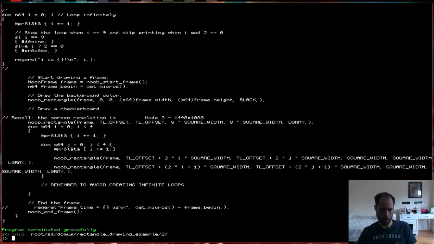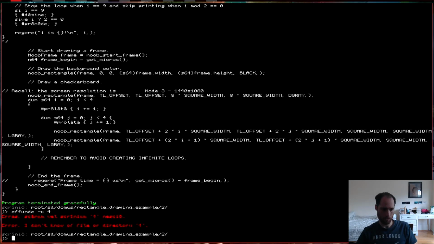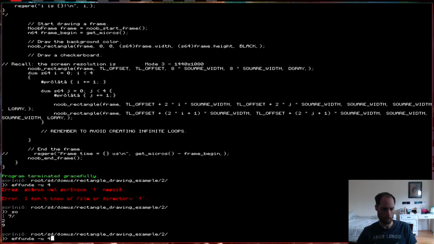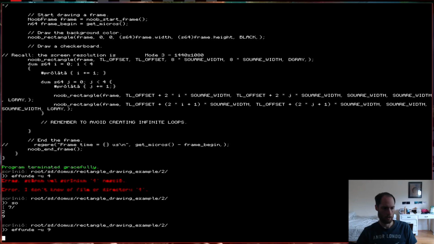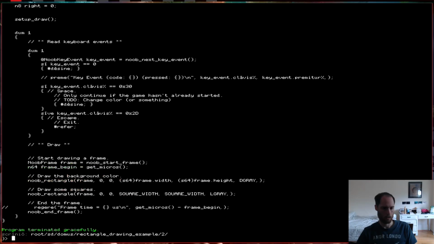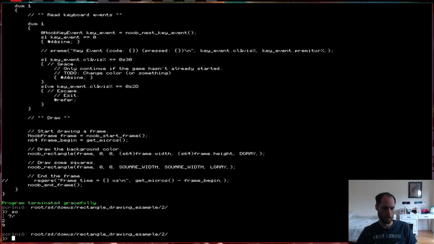Okay, this looks like the checkerboard one. And if we do it on the 4, if we do it on the 9, this was just the single square. Okay. So we want to now do a file rename.